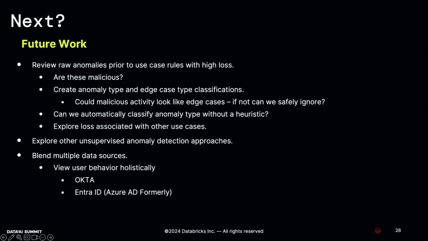If we can classify them quickly, it also allows us to start to realize, hey, what's the velocity of it? How many of them are we seeing? Is there one that we should prioritize more than another? As far as other things, there's going to be other unsupervised detection approaches. One thing that could come out of this for the classification is even semi-supervised, right? If we're able to determine some labeling and stuff like that, that could easily feed into a semi-supervised approach.